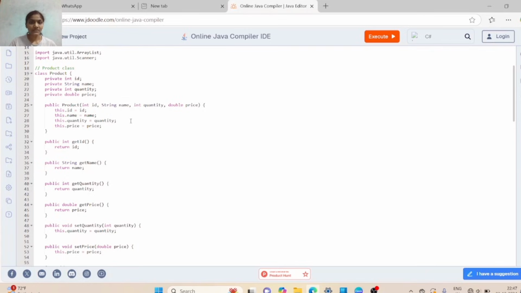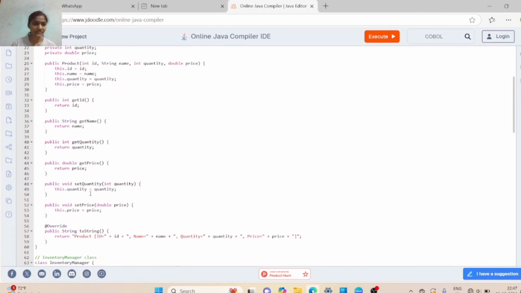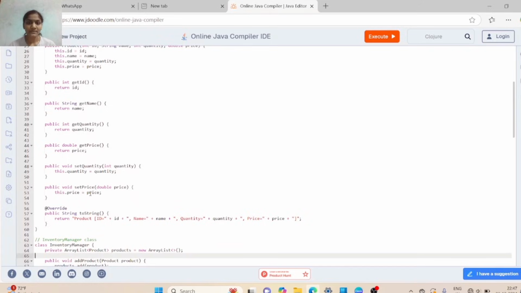The class also includes a constructor that initializes these fields. Getter methods. These methods help us to retrieve the values of the fields. And then comes the setter method, which helps us to change the values of these fields. And the toString method is overridden to provide a string representation of the product object.